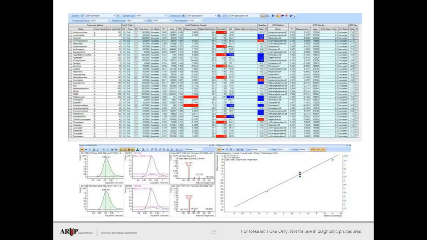This is an example of the calibrator. Flagging calls attention to things that may be falling outside of the established criteria. You can see the calibrator with 2 QC points on either side in the bottom right-hand corner. And then in the bottom left-hand corner, you can see the stick chromatogram with boxes around each mass. Those are for the isotope ratio and spacing, which I mentioned as part of the data acceptance criteria. So this report looks pretty complex, but really when you're reviewing it, the only things you have to look at are what is being flagged as outside of your criteria.